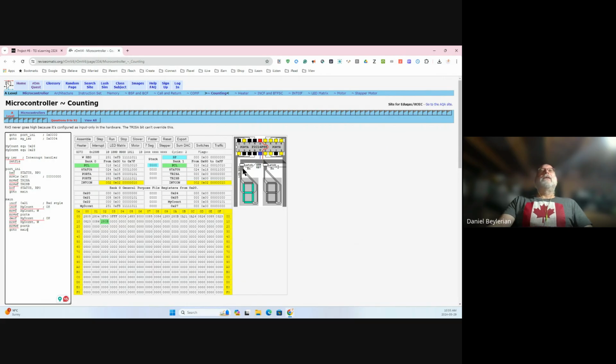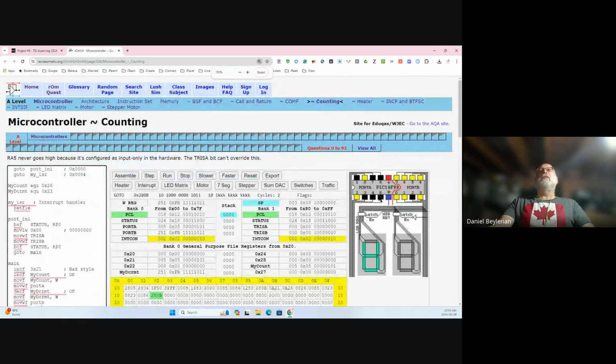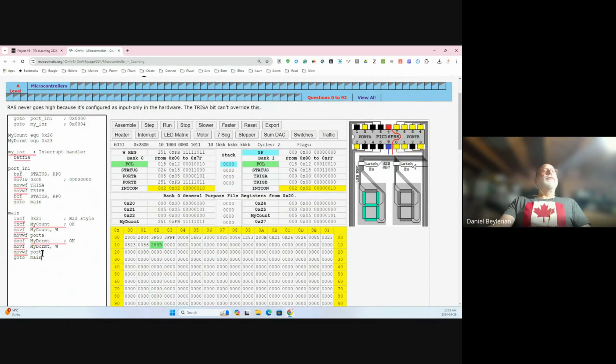You'll notice how these wires connect to latches. Latches is something that we've covered in previous electronics units, and you'll notice that these pins are the outputs. You'll see this little symbol right over here. I wonder if I can make this bigger. Way too big. That's ground. There's positive, and there's the different ports and port Bs. So as you can see here, you're moving things out through port B, and it is actually lighting up, and one of these is off. Oh, does that mean that output port B2 is this little guy right over here?